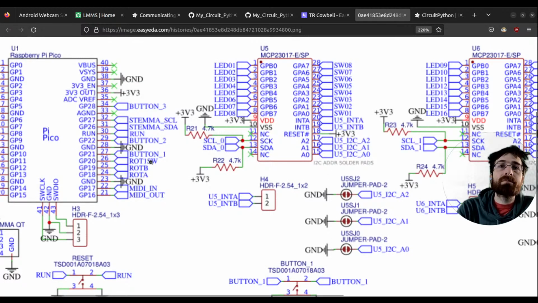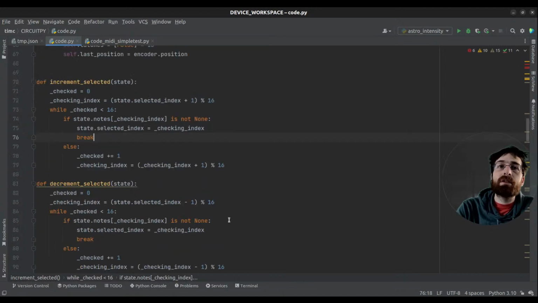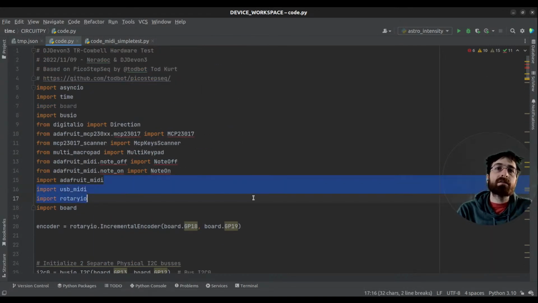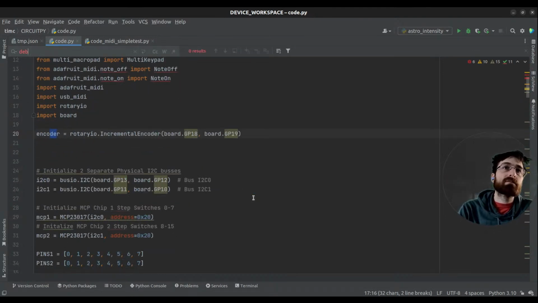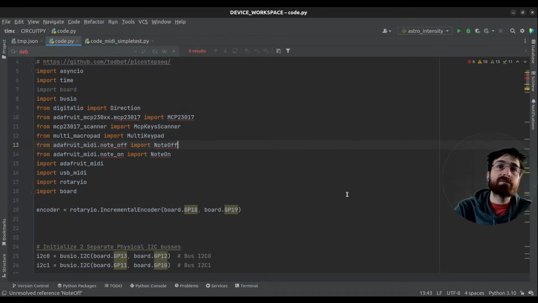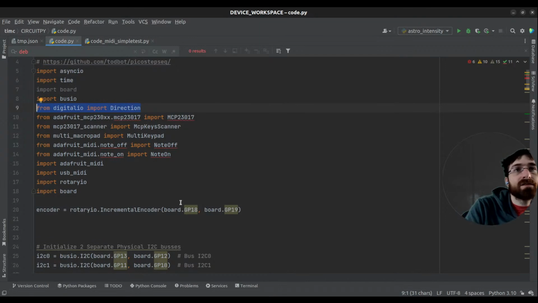Are we using debouncer already? No. You have digital I/O, but not actually directly.